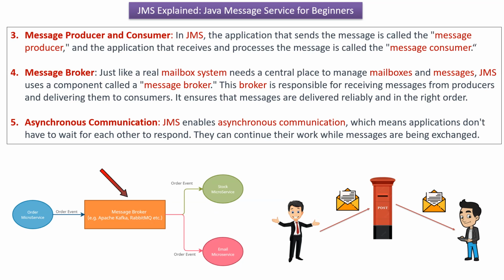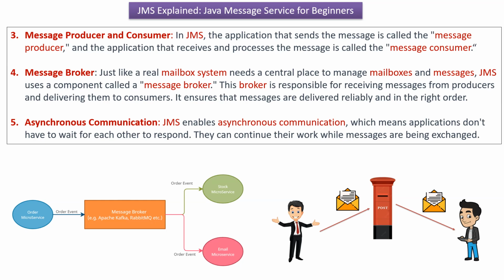Message broker. Just like a real mailbox system needs a central place to manage mailboxes and messages, like that JMS uses a component called message broker, and this message broker is responsible for receiving messages from producers and delivering messages to consumers. Message broker ensures the messages are delivered reliably and in the right order.